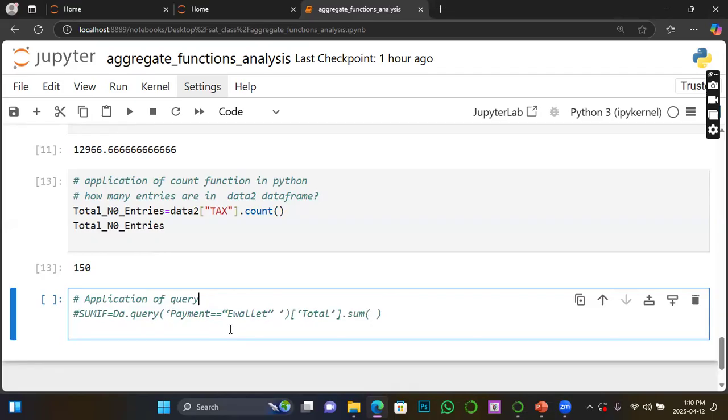Query function for single criteria analysis.